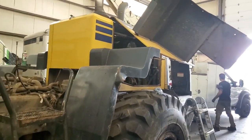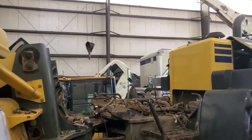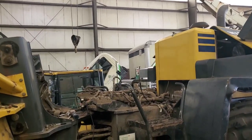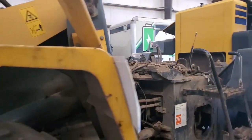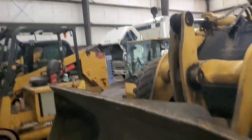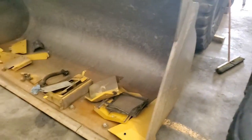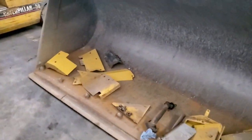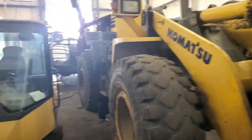This is one of our WA320s that had some transmission issues. You can see there's something missing — we're over here at DMR Equipment Repair and they are going to take the transmission apart to find out what's going on with it. She looks pretty different. Here are some of the body panels they've put in the bucket so they don't lose them — I like to see that kind of thing. And here's the cab.